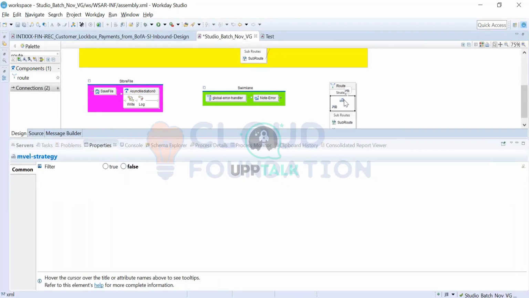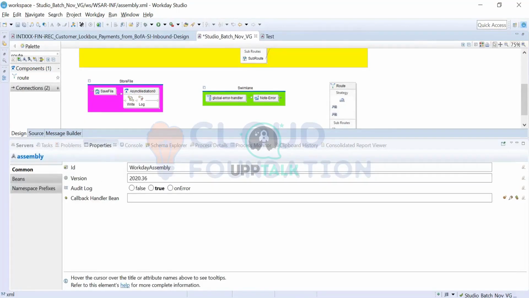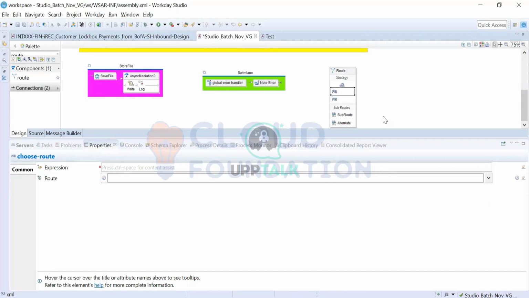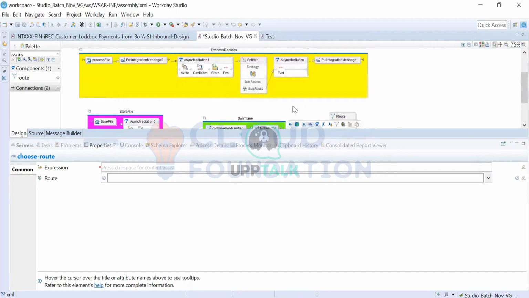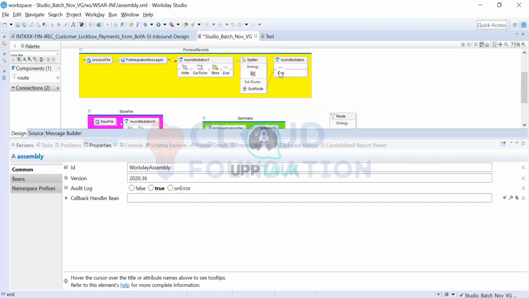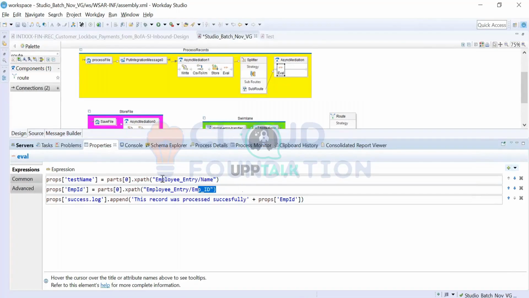Now I will create one more. Now this asks me to give an expression, and if that expression is true, what do I do? Let me delete this message. Let me add one more, and this is where we will figure out the age.